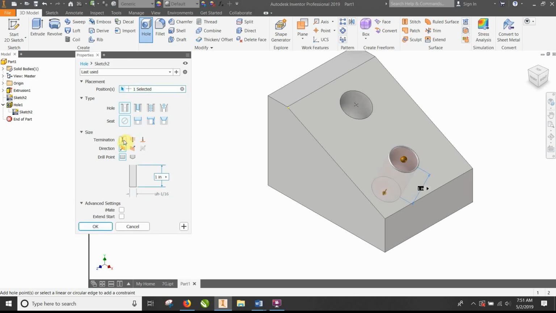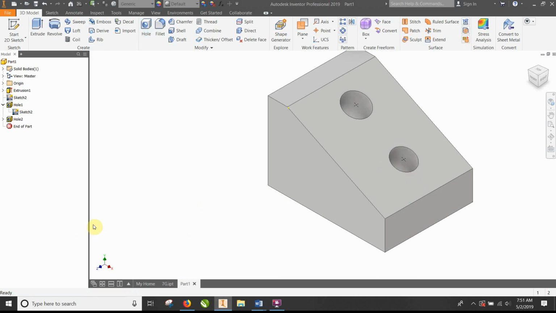No, actually, we're just going to do a termination this way, and we'll make the depth later. So upper hole diameter minus 1/16, and that is lower hole diameter. Okay, good times. All right, then we're going to do right edge hole to hole center. All right, so we need to dimension certain things here.